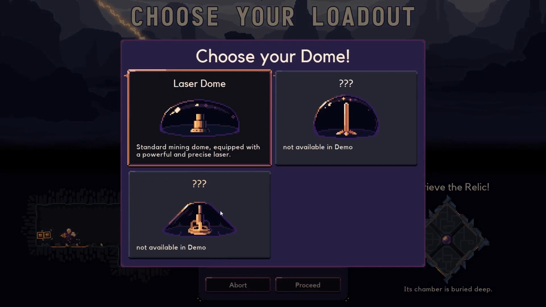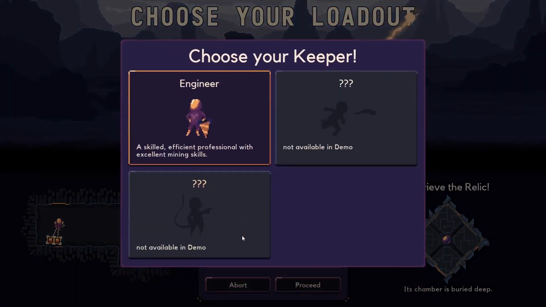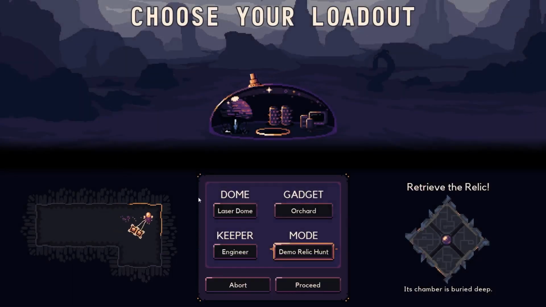So we still have only one dome, I was told, in the demo. It's looking like we can unlock starting gadgets, but we only have the orchard right now. And we actually can change our keeper now. I don't think that was in the old game before. We're going to have engineer, because that's all we have. And the only mode is to search for a relic and bring it back to my dome. Dome relic hunt. All right.